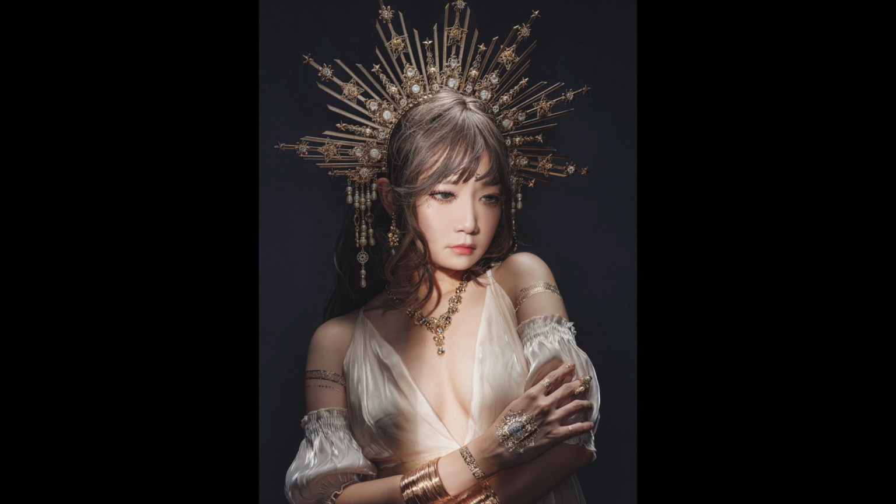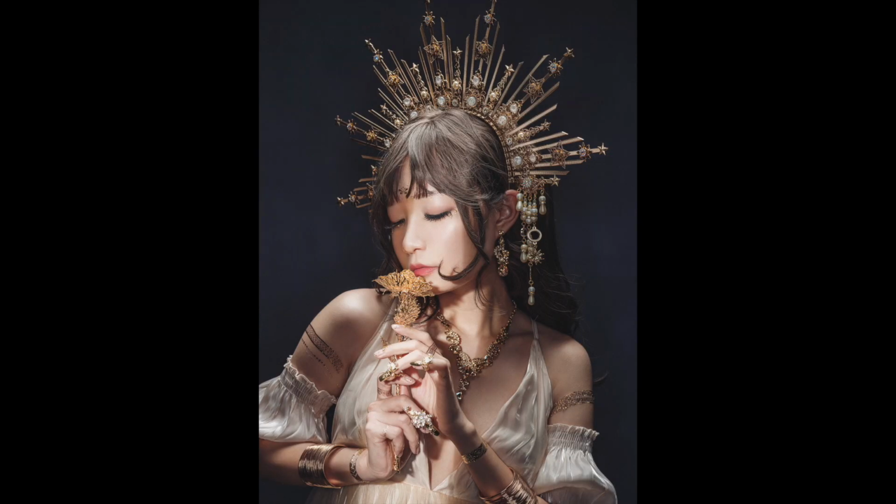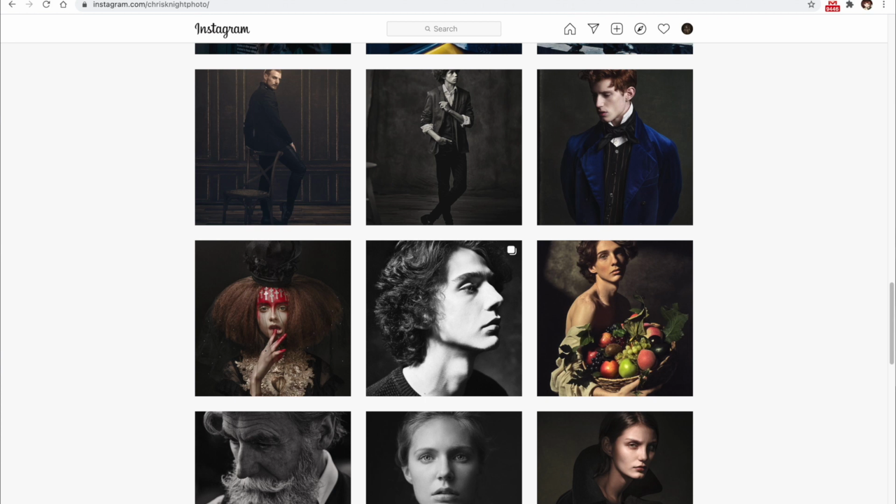She collaborated with me for this particular photo shoot, and the photo outcomes are really nice. I want to share with you guys how I actually achieved it. Now, I'm inspired by this photographer called Chris Knight. I like his style of photo, and as such, I'm trying to emulate his style, but with what I have and the space I have. So let's talk about how I actually produced the photos for this photo shoot.